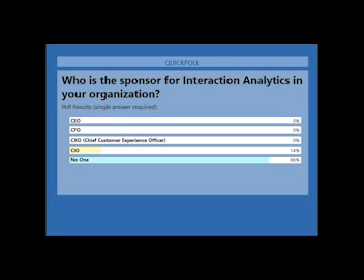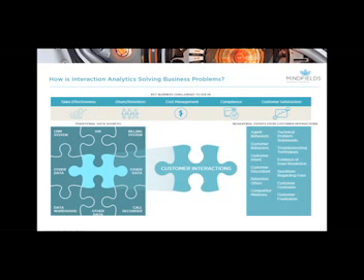The most successful clients that we have, the sponsors are going to range from the CFO all the way down to the CXO, right? The CFO is, of course, concerned about really how could I save money, right? What could I possibly do to save money? And the CXO, of course, they're going to be concerned about how could I make the experience better for my customers.